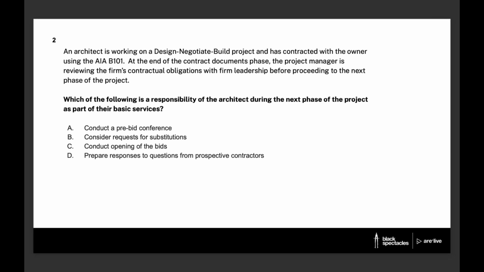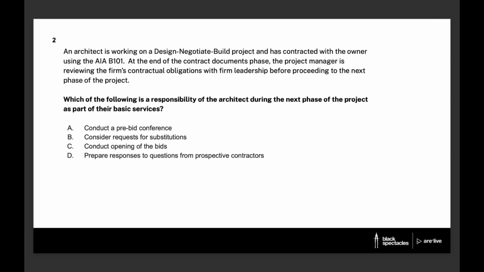Just a quick difference between these two things. Design, bid, build just simply means that you're publicly bidding the project. It's often used on publicly funded projects. It's a requirement that those be publicly bid in order to get the best pricing and also to be fair and allow any qualified contractors the chance to win the project. And design, negotiate, build can be generally used on privately funded projects when the owner wants to just submit the design drawings to a select group of contractors, get their proposed prices on the project and negotiate with them privately.